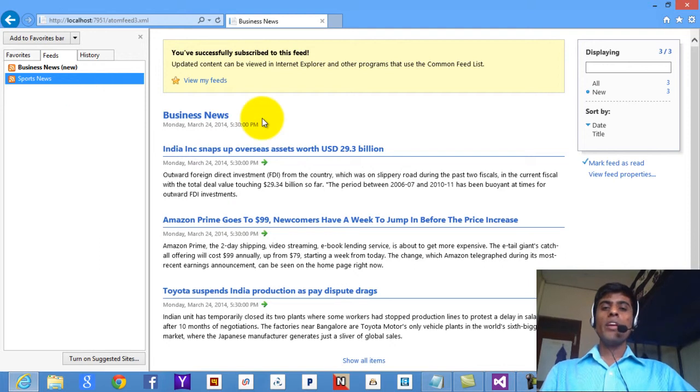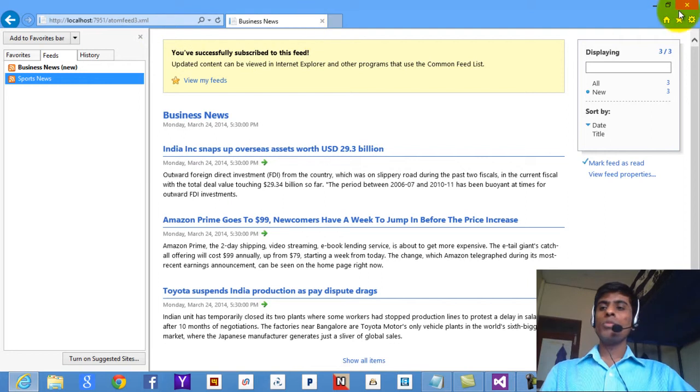So next time when I run this feed and subscribe to it again, it will show me all three as previous ones. It will not show me them as new ones. But whenever the administrator updates the content of its website, it will again show you the new version of that feed, and whenever the user opens their internet connection, it will again update it on their local machine also. So this is all about the atom feed and how it works.